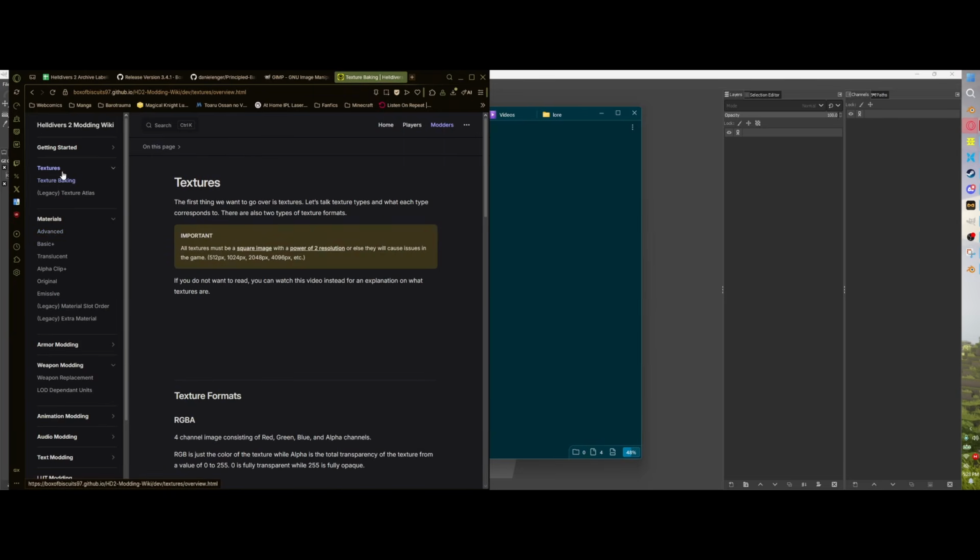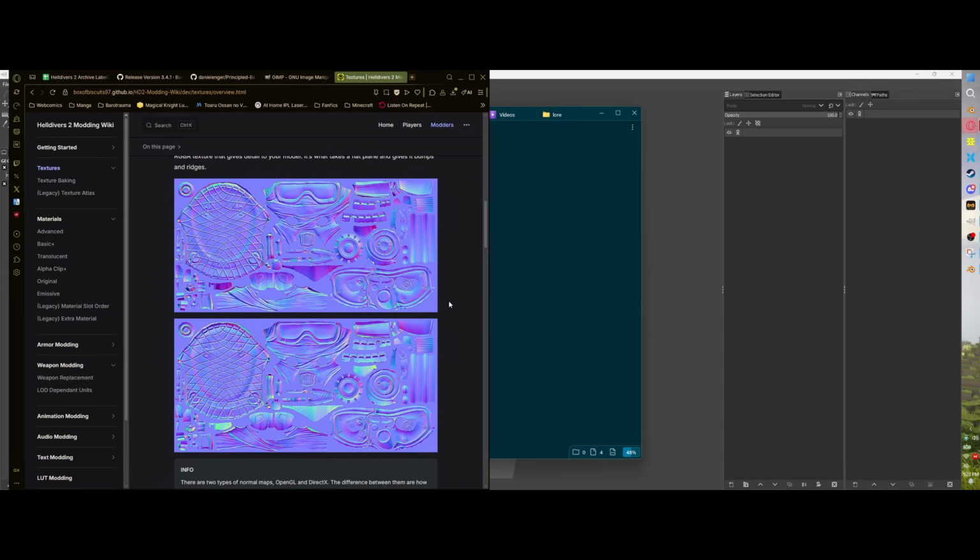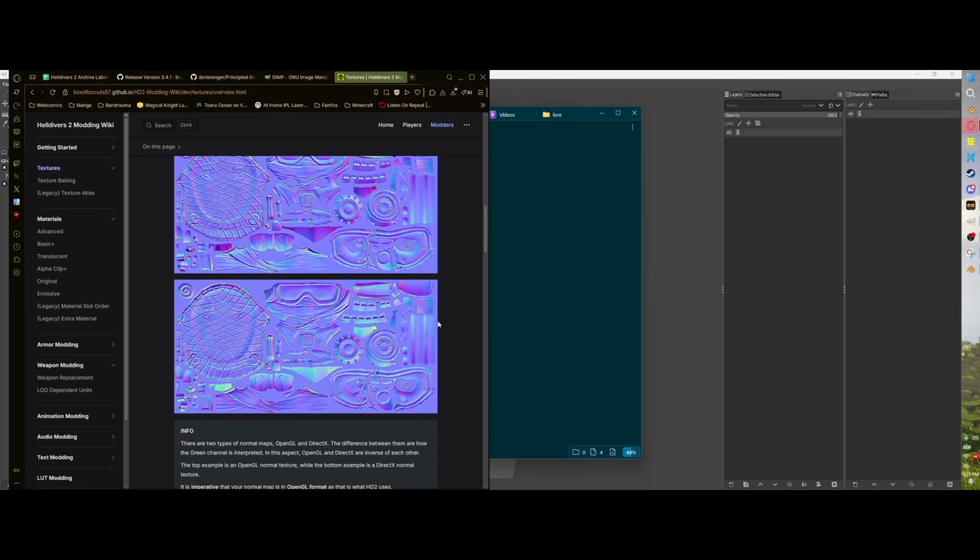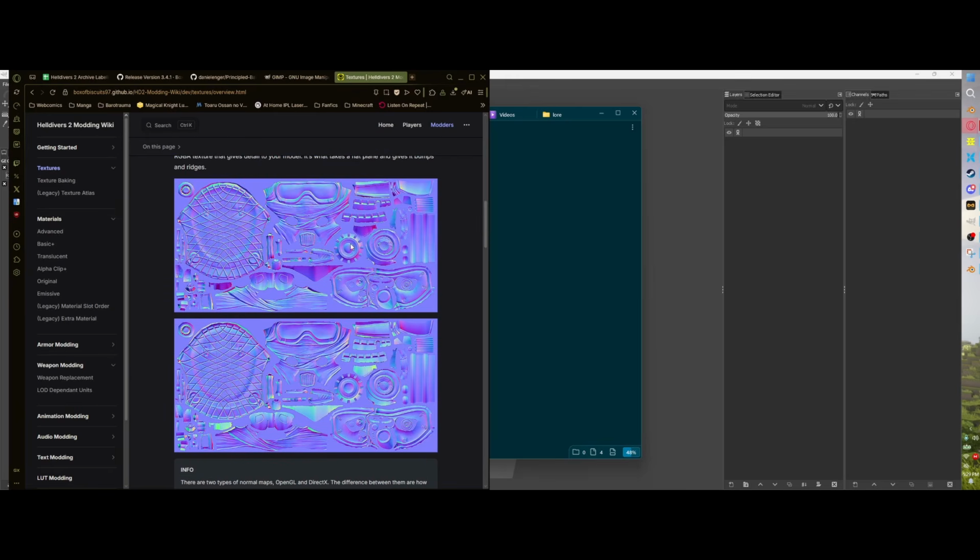If you go over your textures real quick, you'll see the difference between the two. So this is an OpenGL map. This is a DirectX map. To tell the difference between the two, OpenGL looks the way it should.